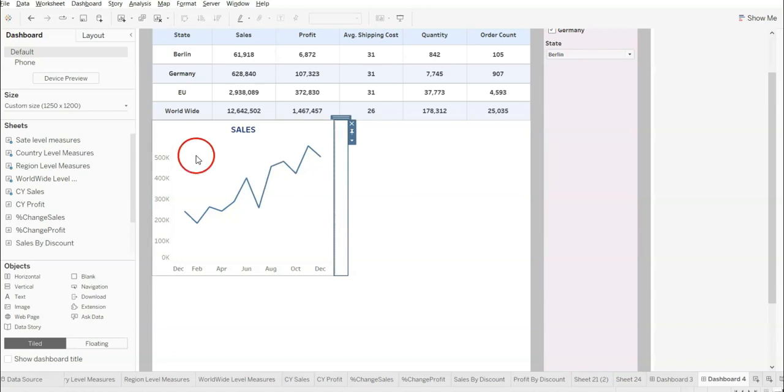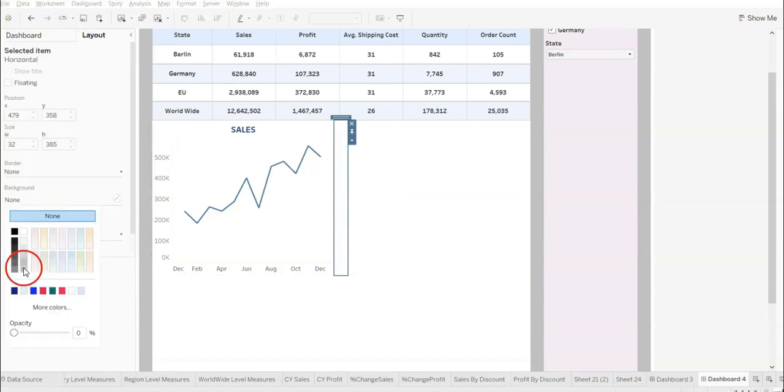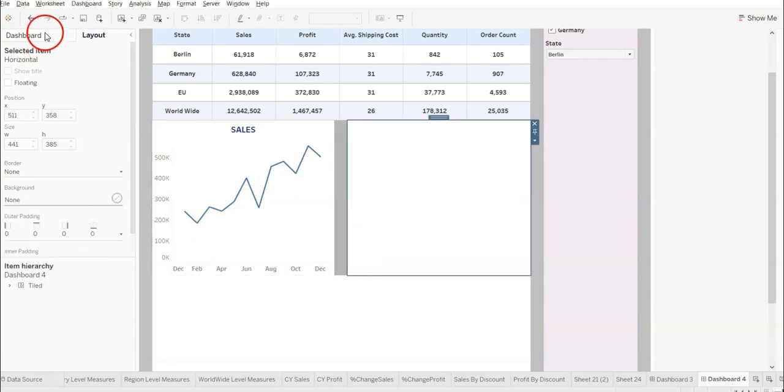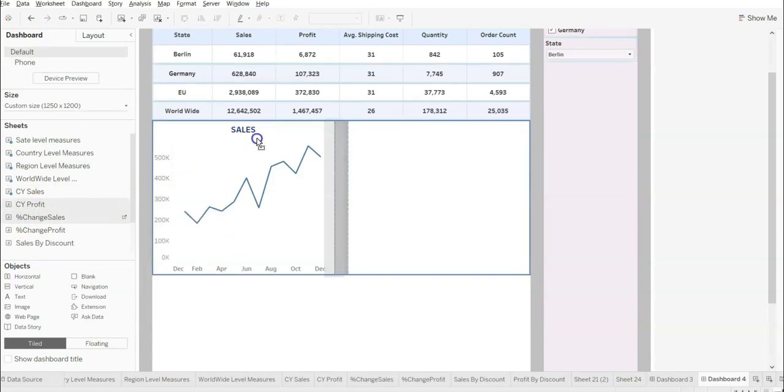Okay. This one I'll give the background as gray so that I will understand why it is here. And then this percentage change, I need to place it here, right? So I will just place it. Want it on top.